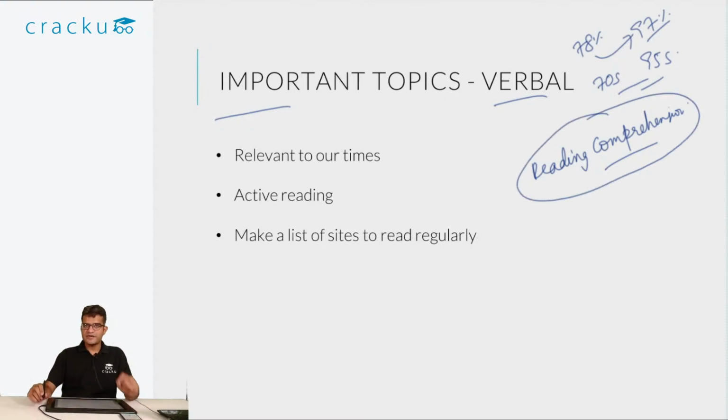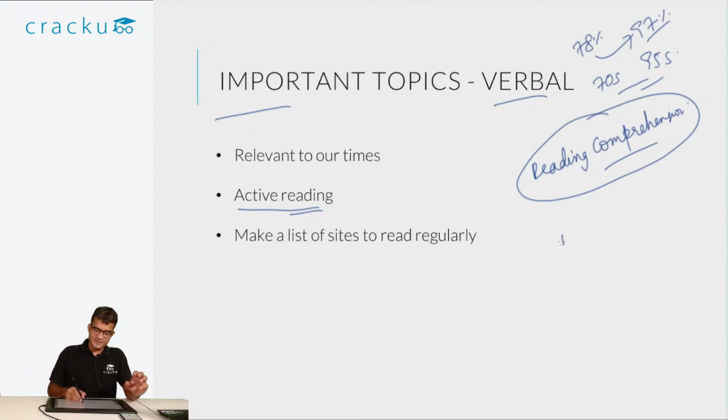And how can you get better at reading comprehension? Like I mentioned earlier, there is no alternative to actually reading. But again, when you're reading, try to be reading actively. What does active reading mean? If you are, for example, reading an op-ed or an editorial, an editorial will have a few paragraphs. After every paragraph, make a mental note of what is the important theme of that particular paragraph. If you want, you can actually write it down.